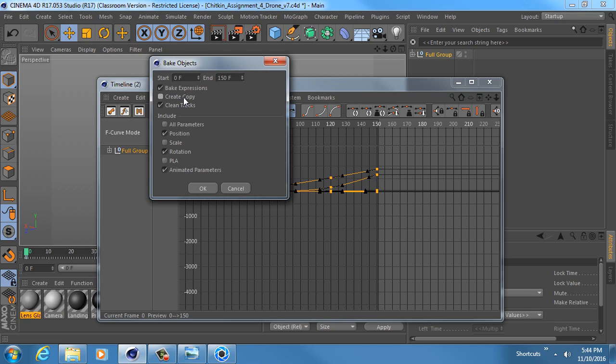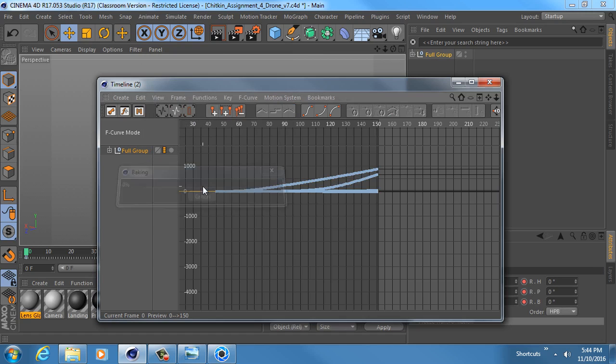And we don't really want a duplicate because we don't want to send 2 drones to Keyshot. We want 1 drone. But everything else in this case is fine, because all we did was animate position and rotation. We don't need anything else, and the frames are from 0 to 150, which is exactly what we wanted.